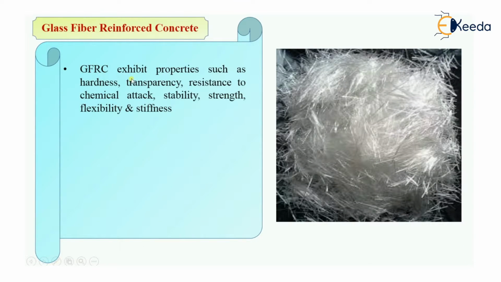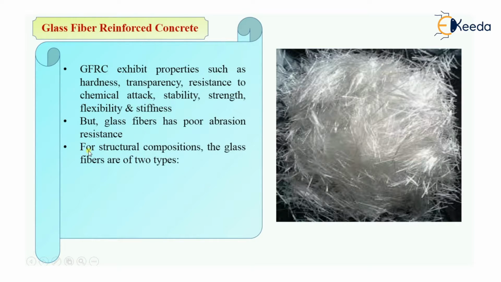This glass fiber reinforced concrete will exhibit the following properties: it will have hardness, then transparency, as we know, then resistance to chemical attack, it will have stability, strength, flexibility and stiffness. So all these are the advantages, good properties we can say. But there is one problem with this type of fiber: it will have poor abrasion resistance. So we cannot use this type of concrete where we want abrasion resistance, as it will have poor abrasion resistance.